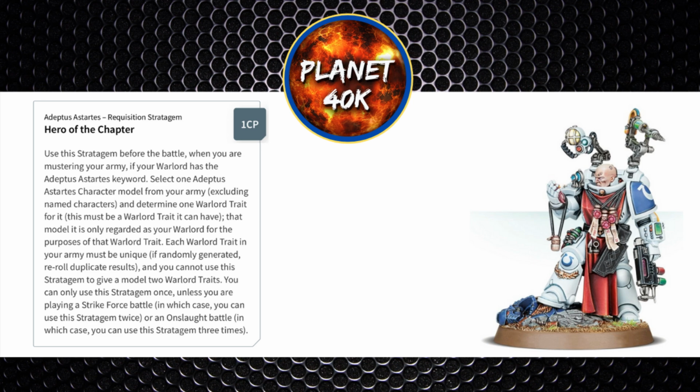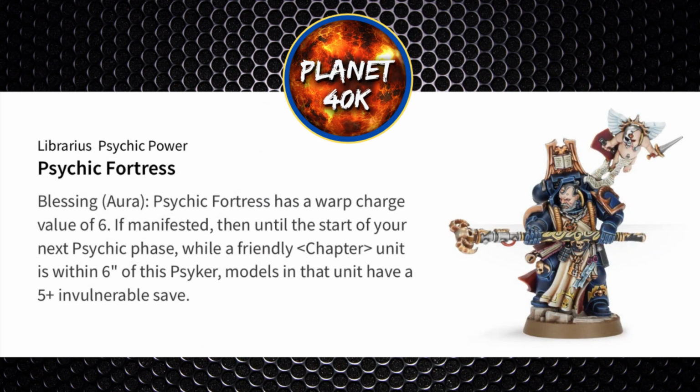Now, he doesn't have an invuln save, so if you were to take a Psyker, you could cast Psychic Fortress and stick a 5+ invuln save on him if he's within 6 inches. You probably won't need this, but if you are scared of the lack of invuln, that's how you get it.